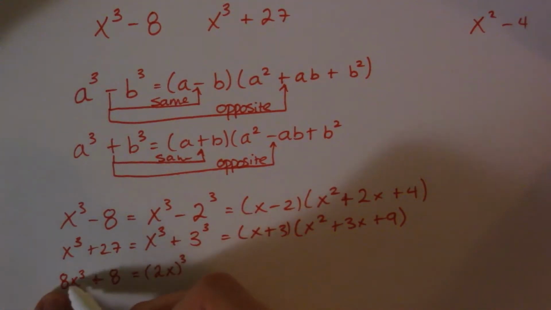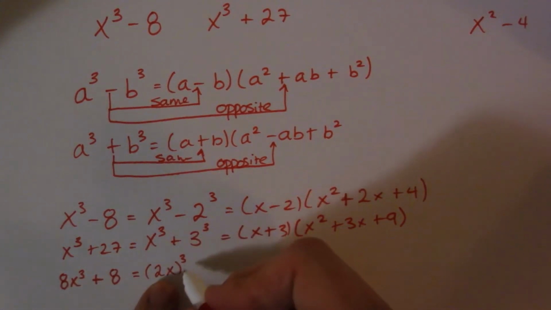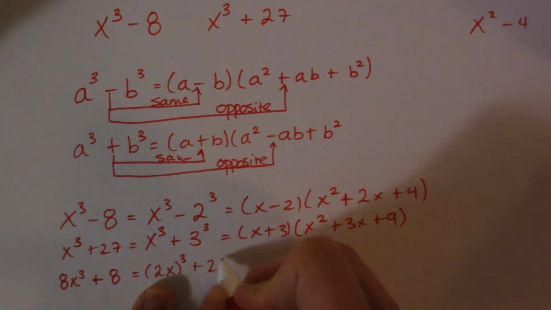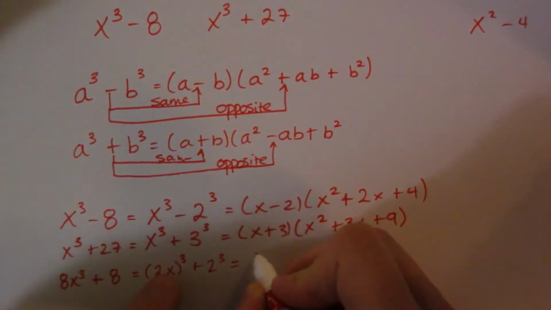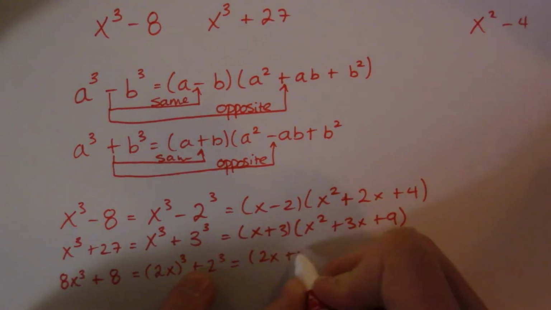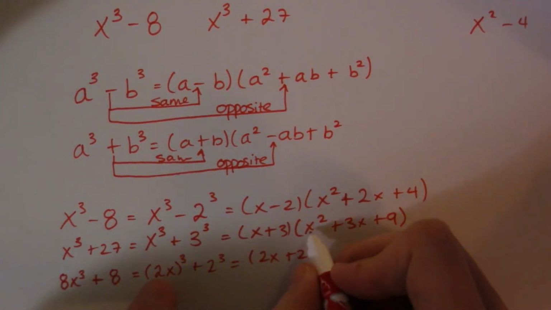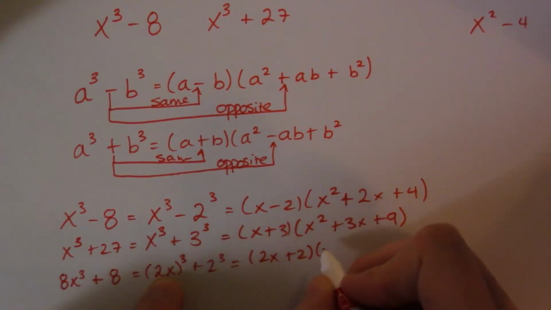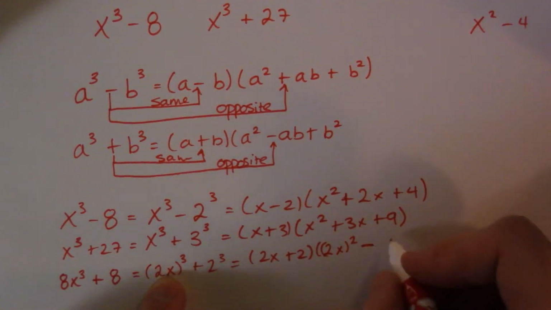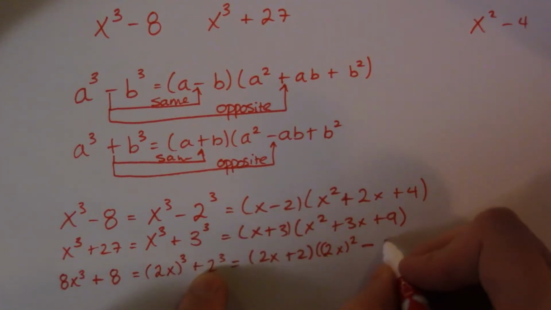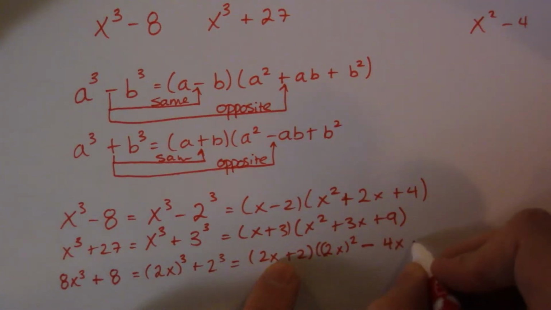If you see, the cube root of 8 is 2. The cube root of x cubed is x. So I can write it like that. This is the same as that. And then plus 2 cubed. So it still works much the same. It would be 2x plus 2. And then it would be this guy squared. So 2x, make sure we put it all in brackets, squared, minus, and then we multiply them both together, 2x times 2 is 4x, so it's the opposite sign, and then plus 2 squared, which is 4.